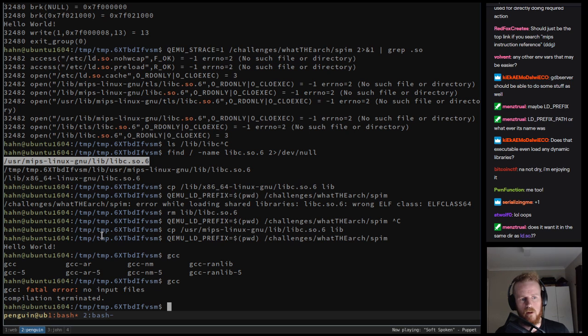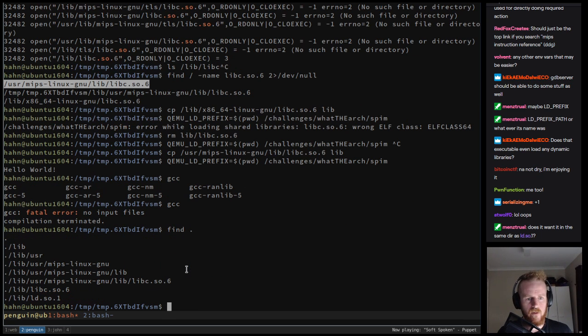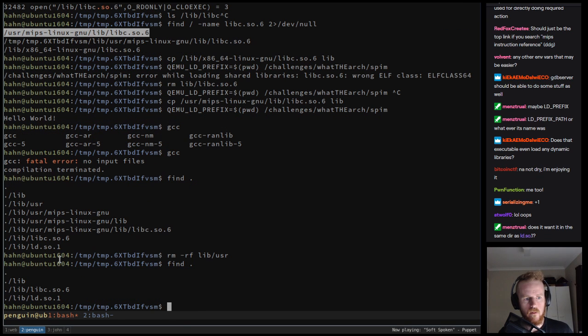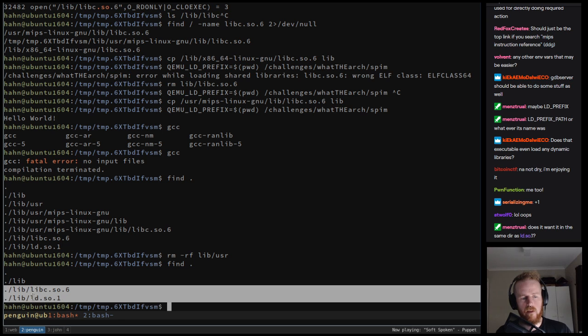Cross-compiling something, it's been a while since I've done that, and I really only played around with it to get a thing done and then didn't learn anything out of it because my way of learning is just to get something done. What can we do with this? We don't need this anymore. We don't need lib user. These two libraries here, they're not x86 libraries, but we can control them, and they get loaded by our setuid MIPS process.